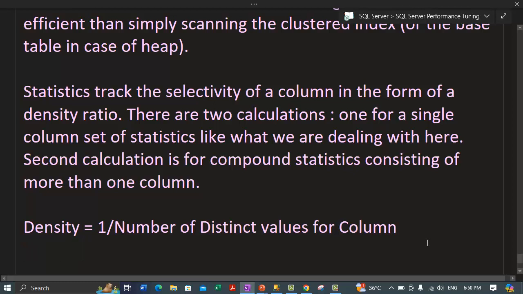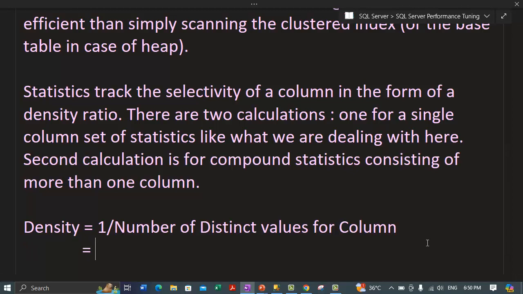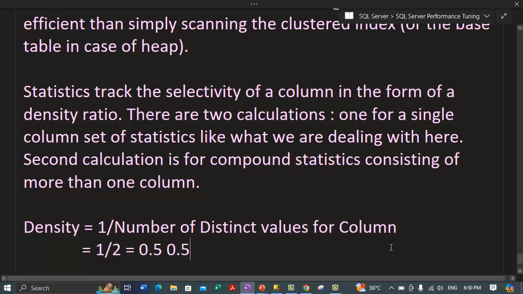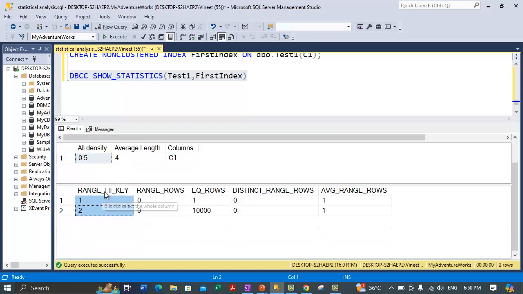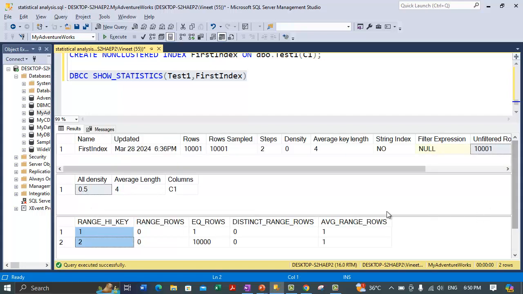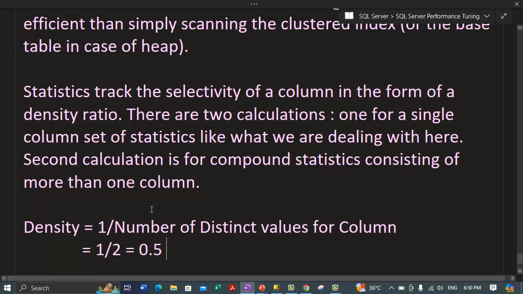There are only two distinct values. So in our case, it is 1 divided by 2. So the net result is 0.5. Alright. So this is the density which has been calculated because our result set has two distinct values, which are given over here, right? So 1 divided by 2 is 0.5. Alright. So this is how the density is calculated.